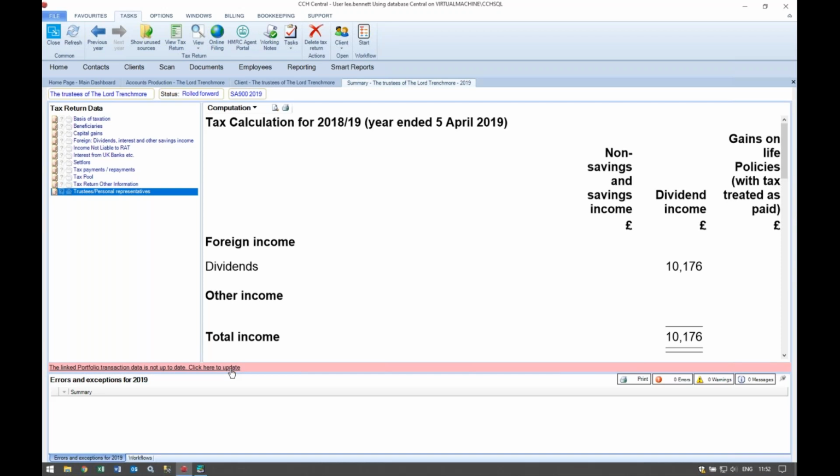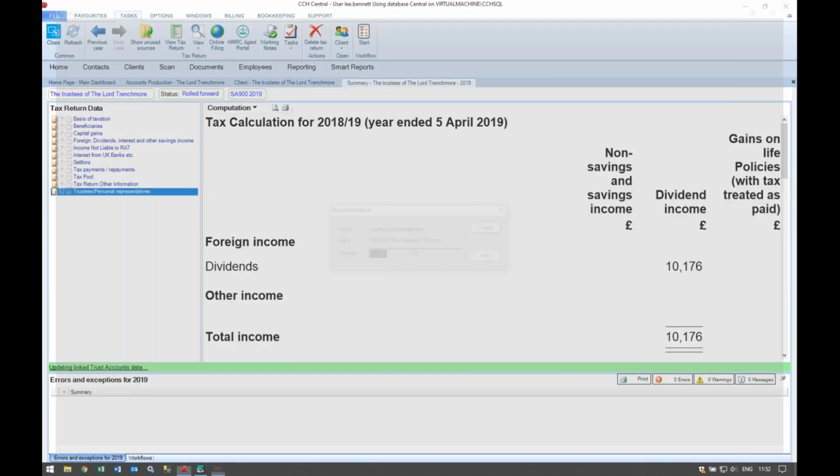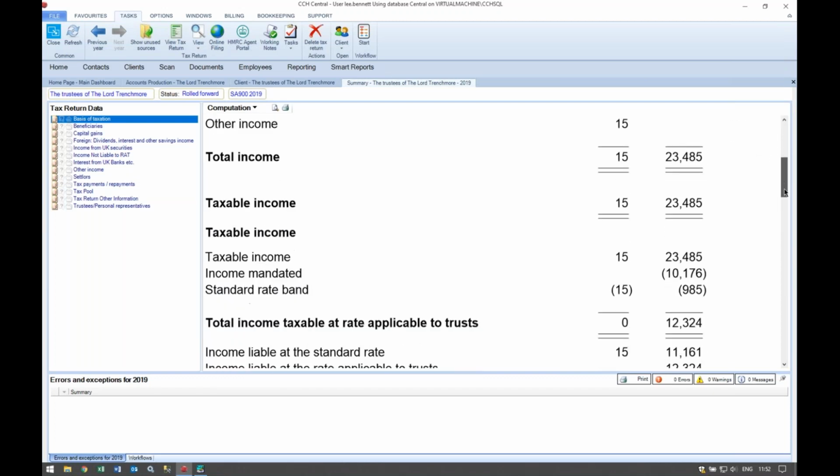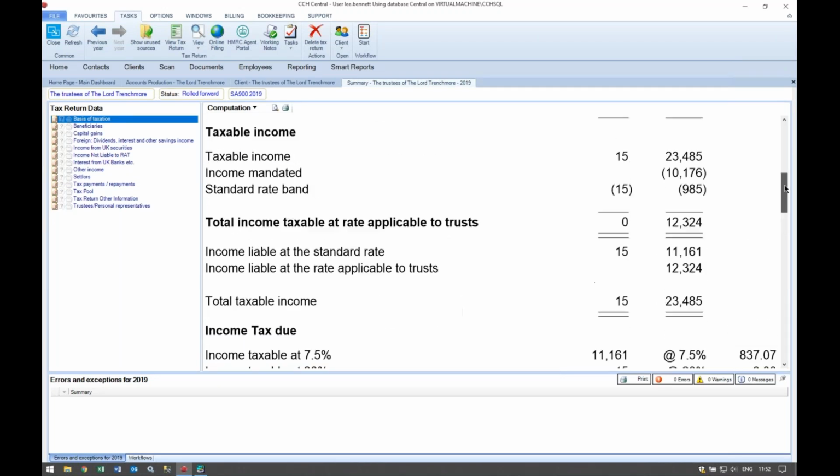So we leave it up to the user to determine how automated they want the link to run. It could be that they want to do everything else with the tax return at this point in time and leave this till the end, or they might want it done literally every single time something changes within trust accounts. But if I give that a click, you'll see, if I scroll down a little bit, the rest of the information has come in where relevant.